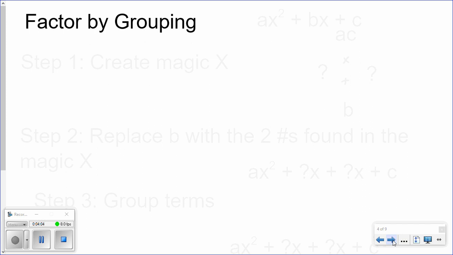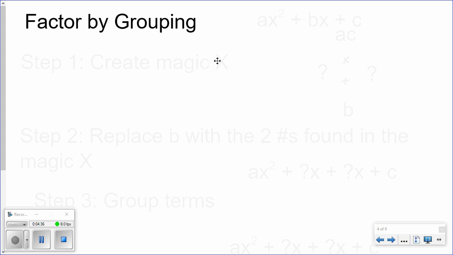So for factor by grouping, we want to go back to those 4 terms that we merged together. Because when we have 4 terms, we can group them into 2 binomials and then just take GCFs from each of them, and that makes it a lot easier to basically undo the distributive property. But we can't do that unless we have 4 terms. So that's what factor by grouping does. We get those 4 terms, and then we can undo the distributive property.